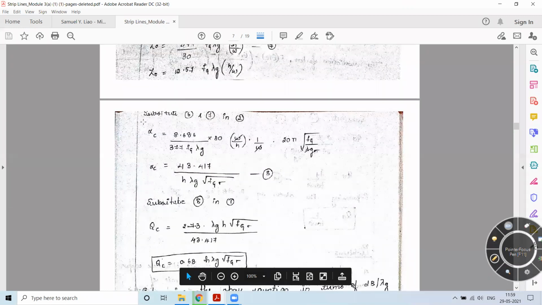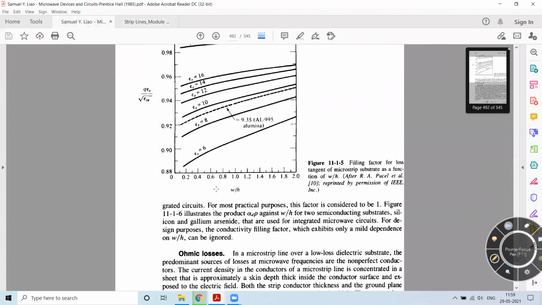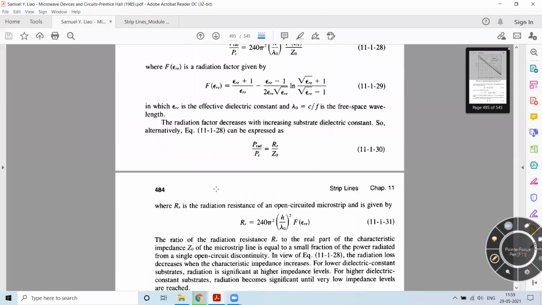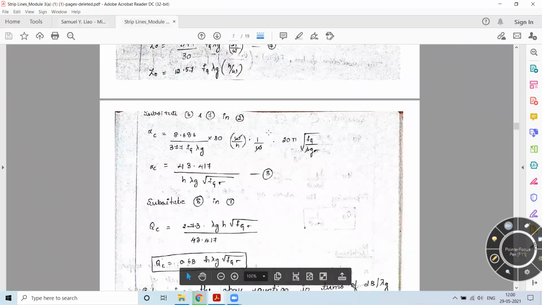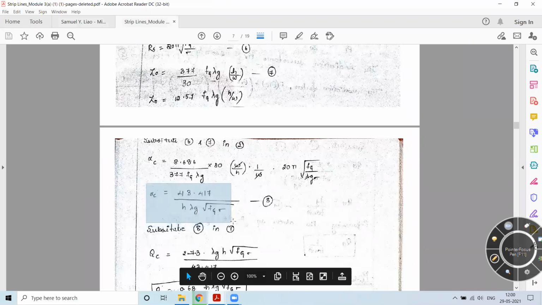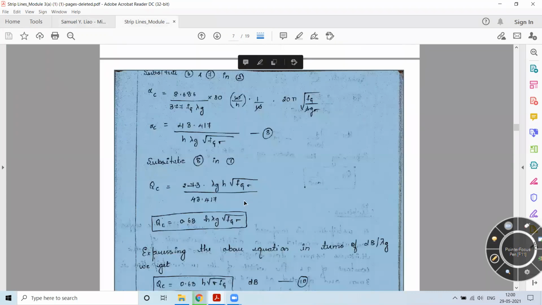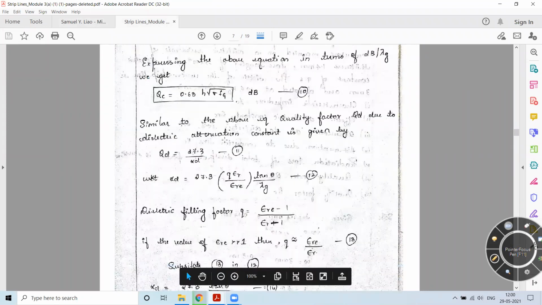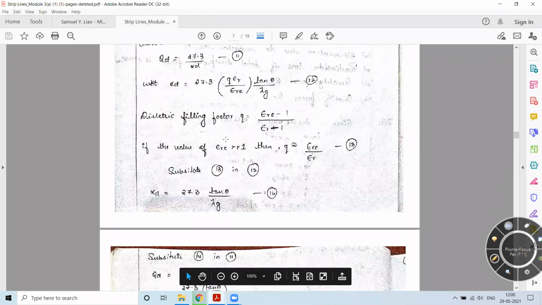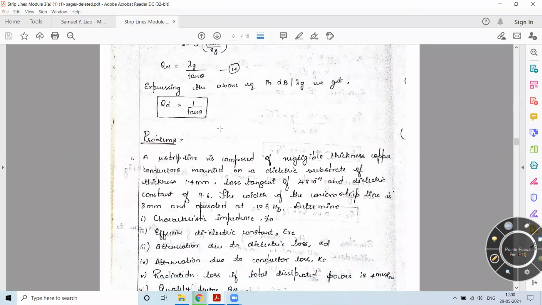So these are the simplified parameters. Here directly they had taken it. So these are the simplified parameters. QC, QD, what they had specified, right? When you simplify, these are the equations we'll be getting. So when you make the adjustments and obtain the value in terms of lambda g and substitute it, you'll be getting the QC values and QD values. So based on these things, we can look forward to another problem.